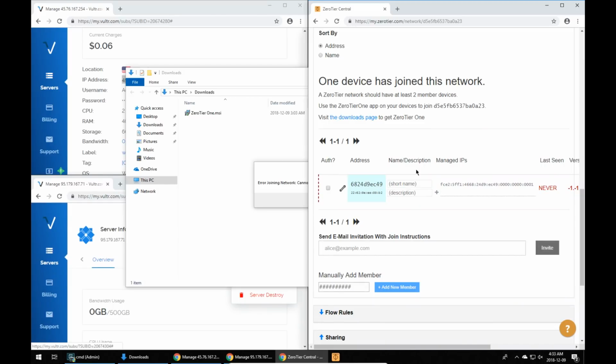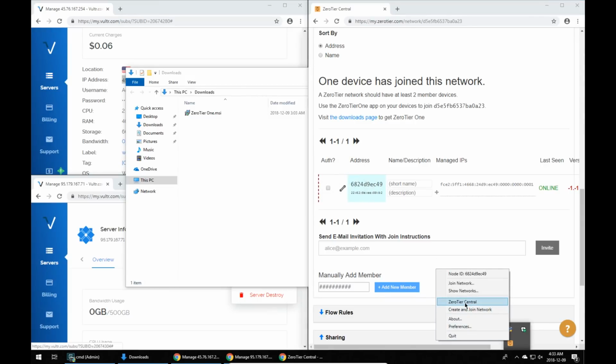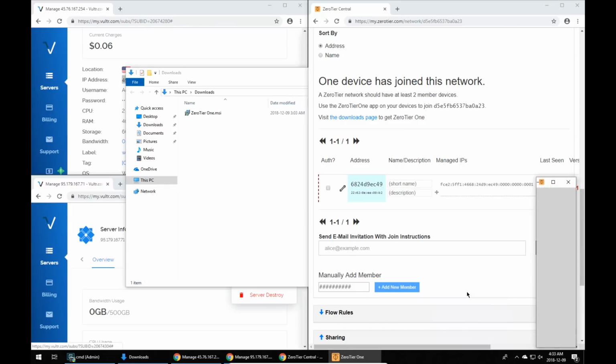In fact, after I connect this to it, I will, because one of the things that you won't see is if I go to show networks, it comes up kind of strange here, right? And you don't see any networks. You should. So what I'm going to do is I'm going to authorize this machine.